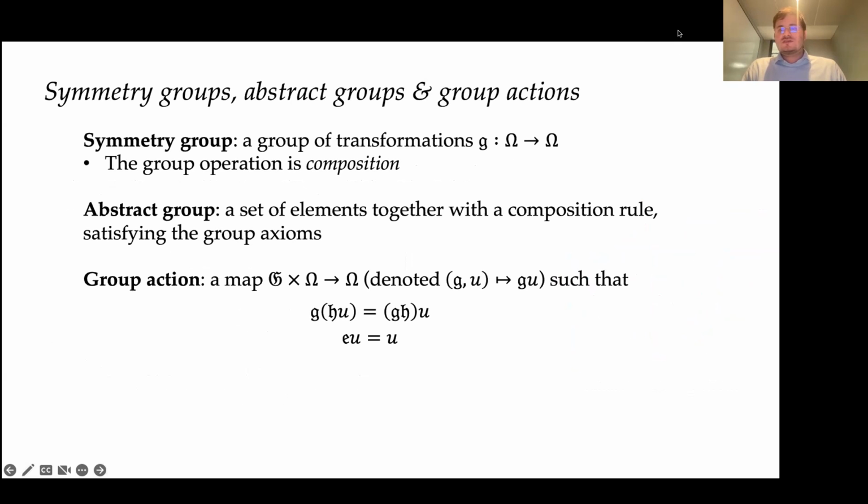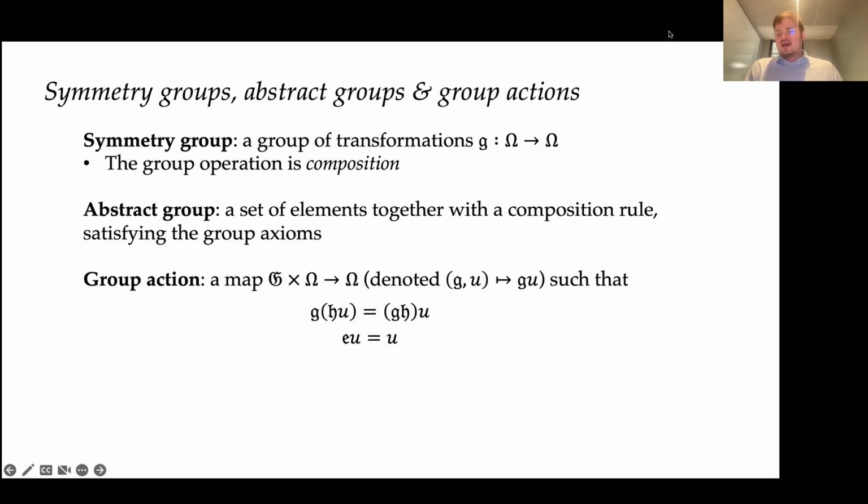So once you have a group of symmetries, which is just an abstract object with transformations, what we really want is to talk about how that transformation affects the data that we have on the domain. And for this reason, we define what is known as a group action. So this is something that takes a group element from G and a point on the domain omega and gives you a different point on omega where the operation of the symmetry moves that point. And the expected axioms of composition and identity must be satisfied in this case.